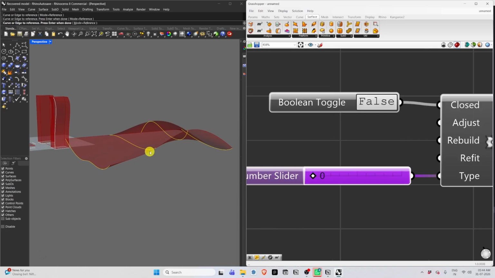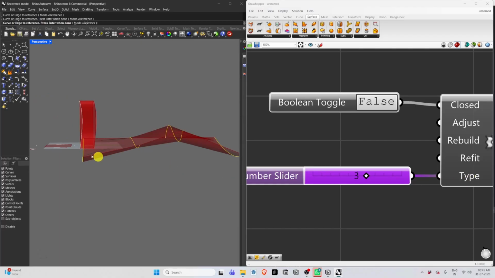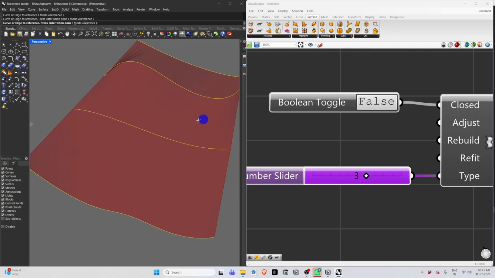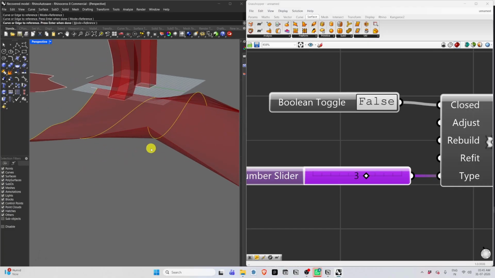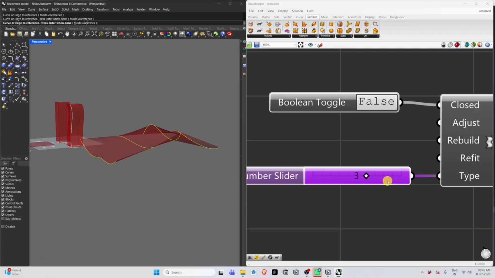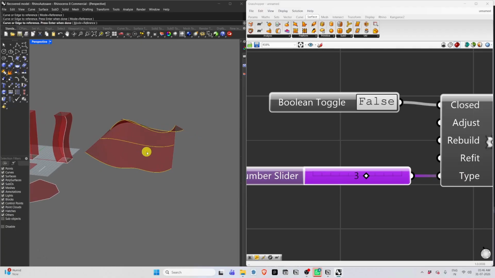Connect. 0 is normal. So this is loose, where it will be much more smoother, but the accuracy will be less. And this is straight. So in straight, say if you're taking these 2 curves, it will connect straightly. Then these 2 curves connect straightly. And these 2 curves connect straightly. You can see the sharp edges. You cannot see in the normal. You can see the difference, right? And other types are also there, but we use mostly normal and straight in some cases.